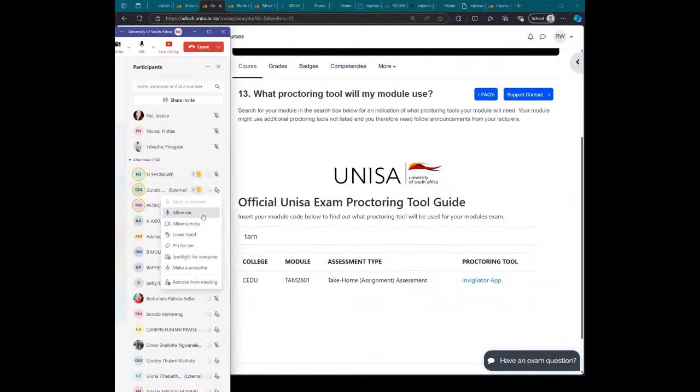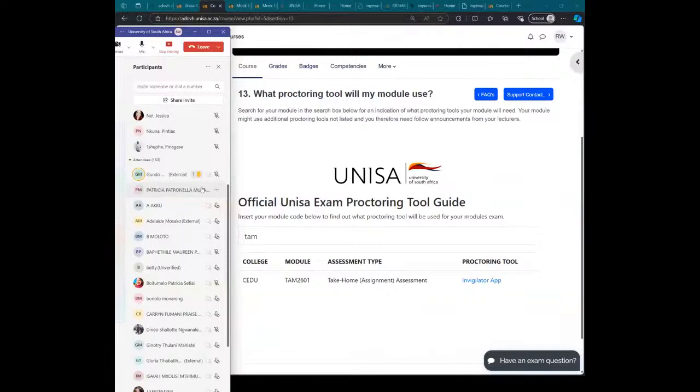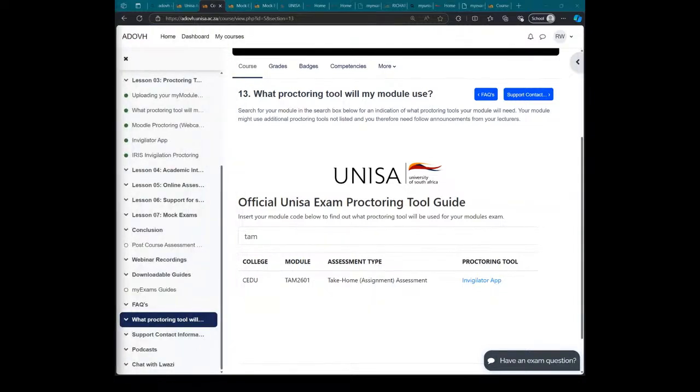Let me allow microphone. Okay, so our last one is then actually Gundu Matumba. Gundu, you can go ahead. Okay, since Gundu doesn't want to speak to us, we can then continue.